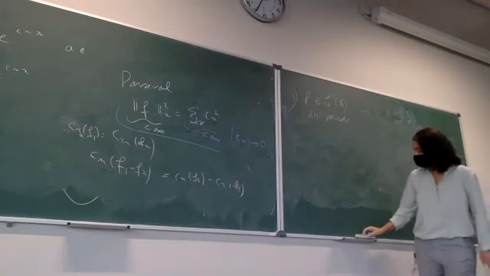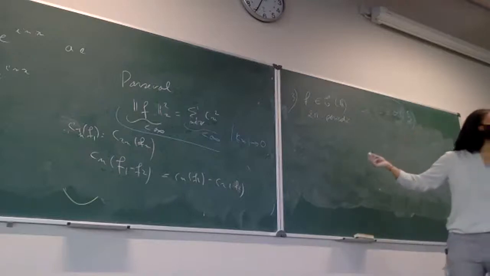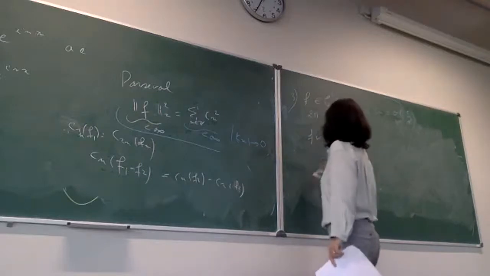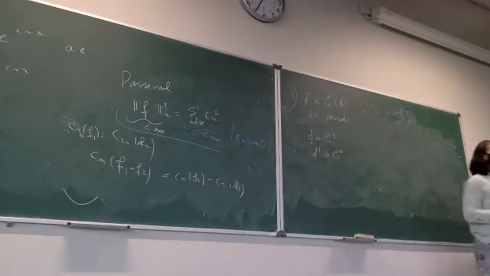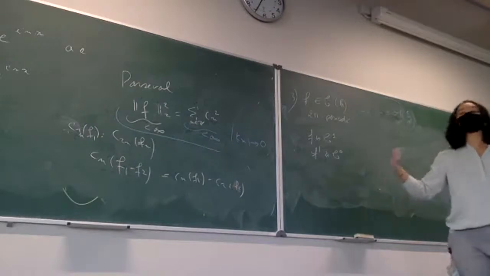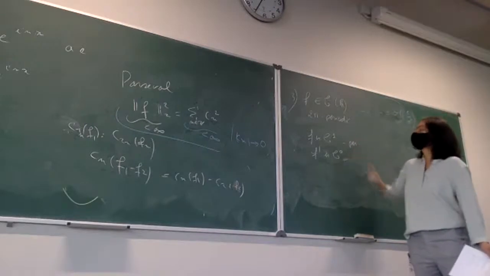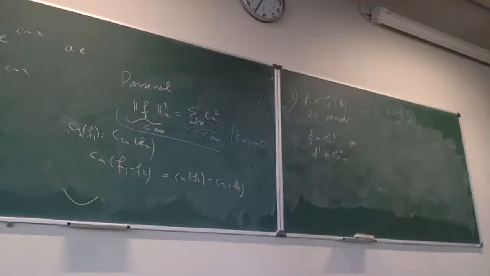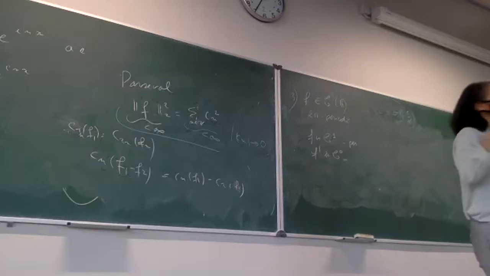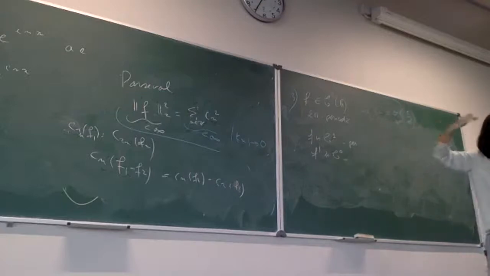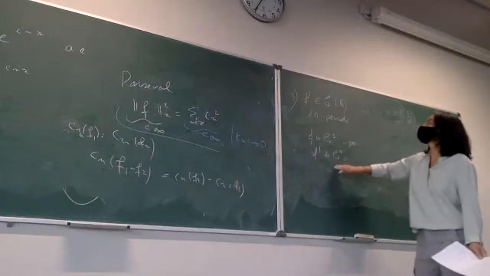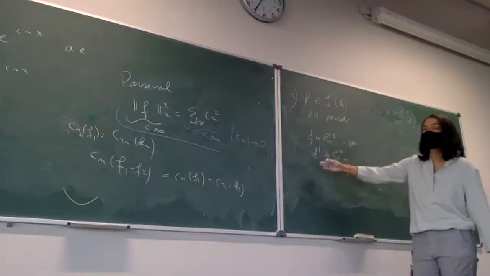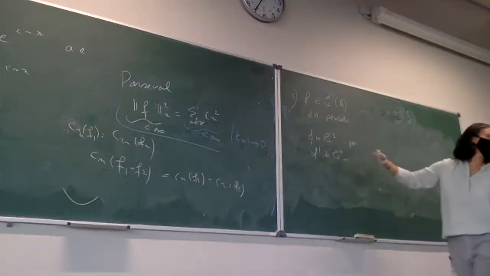So what should we consider here? Let's try with C1 first. That means f prime is C0. Okay? That means f prime, and if f is C1 and periodic, what about the derivative? Derivative of a periodic function? Still periodic, okay? Also, all the derivatives will have the same period. You just get the same slope every time you add one period. All right. So f prime also is in L2, and f prime also has a trigonometric series or a Fourier series.